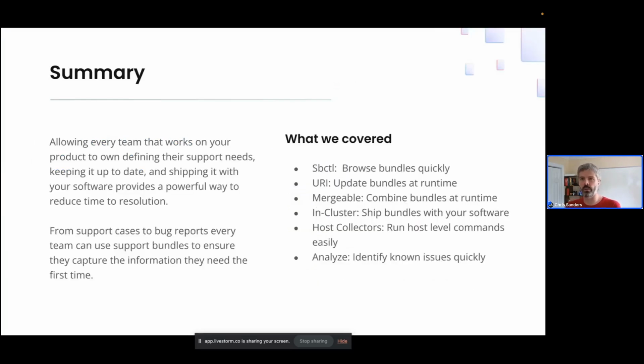All right, I hope this overview has helped explain why some of the features exist and how they can be used together. It's not always obvious the way in-cluster and mergeable and updatable bundles all go together to really enable your teams. Sometimes Troubleshoot is seen as a tool only built for support teams, but it's really quite a bit more. Every developer can and should define what critical information they need to see when something goes wrong, with each member contributing their knowledge to your automated issue resolution. Every member of your team benefits from the knowledge of even the most specialized individual.